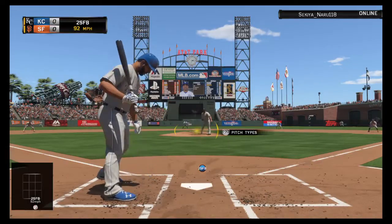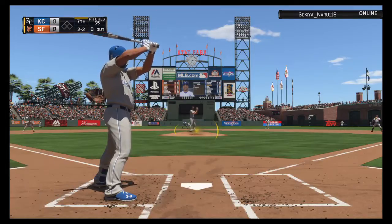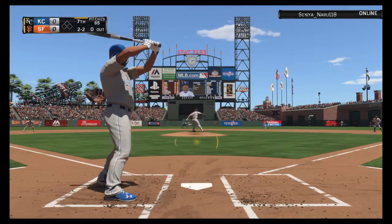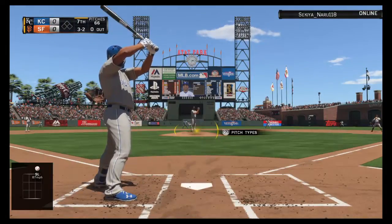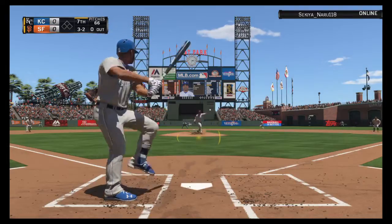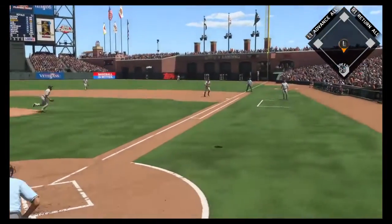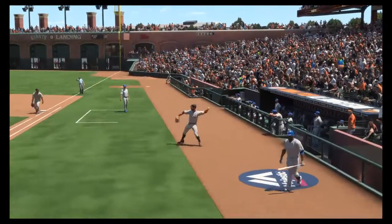And a fastball in the dirt that's taken for a ball. 2 strikes. And that's taken high for a ball. It's full now. 3-2. He knows the drill out there. You got to make him swing the bat. Cannot be giving up walks at this stage of the game because those could be fatal. 1 away.